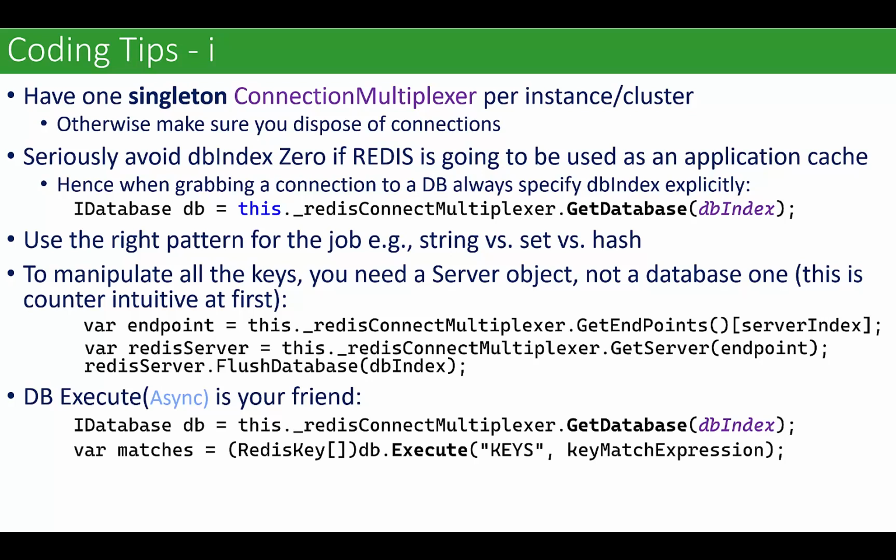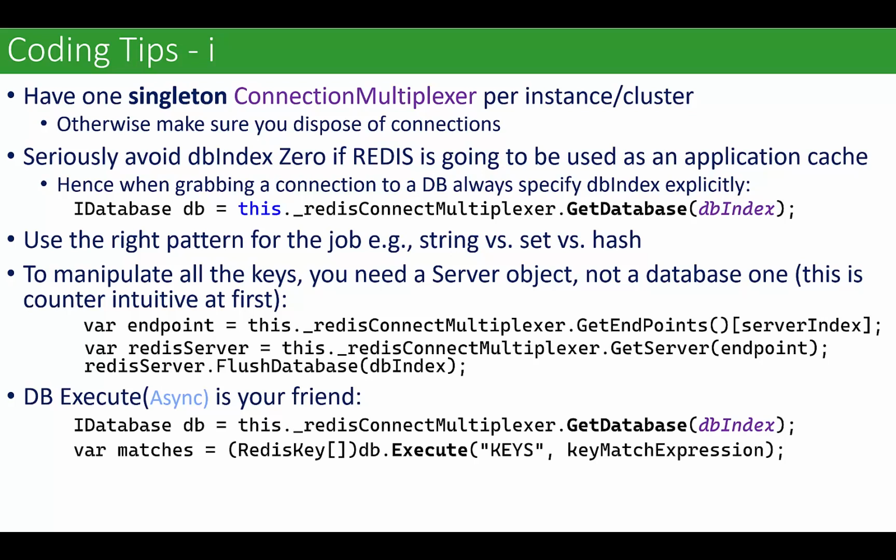There are a couple of counterintuitive things about how Redis works. One of which is when you need to use get server versus get database. And there are very few times when you need to use get server, but when you do, it is splendid to know. It took me forever to figure out, Googling with Bing, that the way to delete all the keys in a database, the flush database thing, needs to be done by getting a Redis server instance, as in this code example.